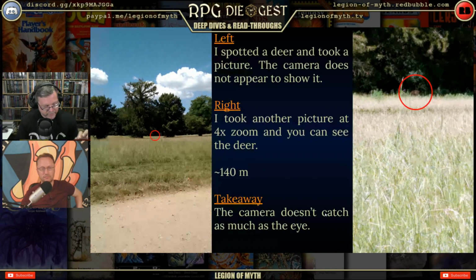And if my wife had complained about that one more time when we were walking through the woods yesterday, I would have pushed her off a cliff. There wasn't a cliff there, but I would have done it. I can see you, but the camera can't. Okay. Just note, that is going to be an issue going forward.